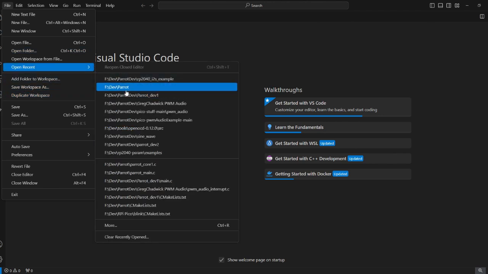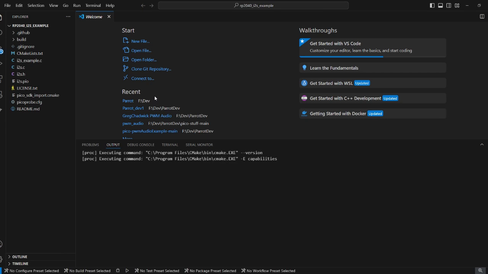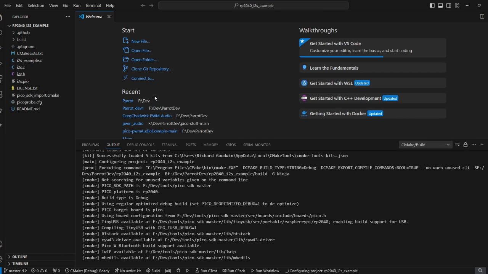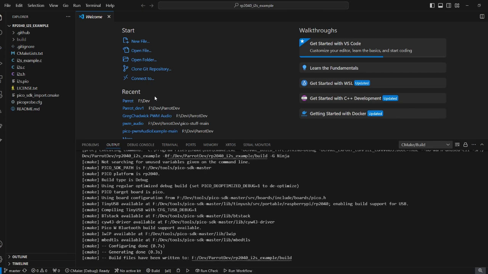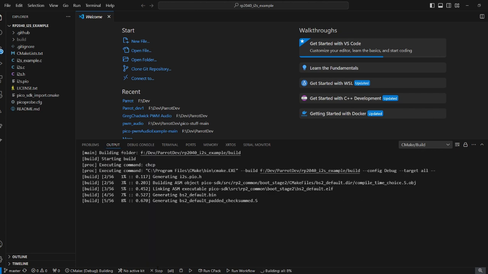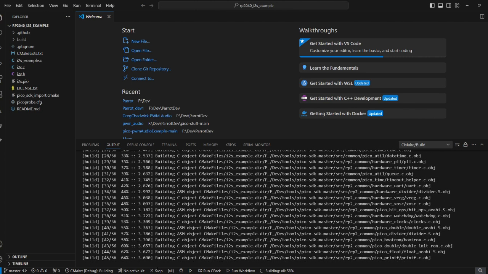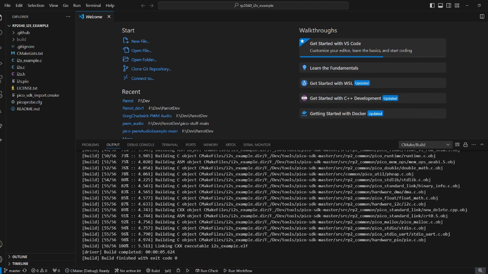Open the folder, let it do its thing, and hit build, and see what it makes of that. Fantastic. So it builds straight out of the box.